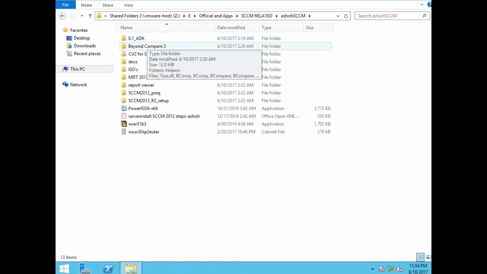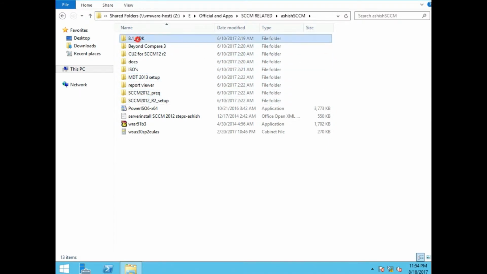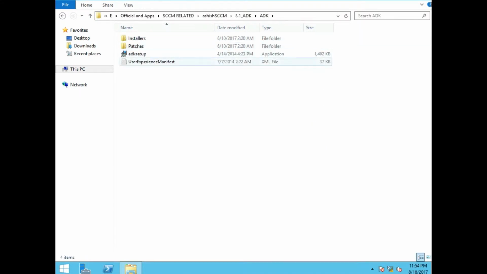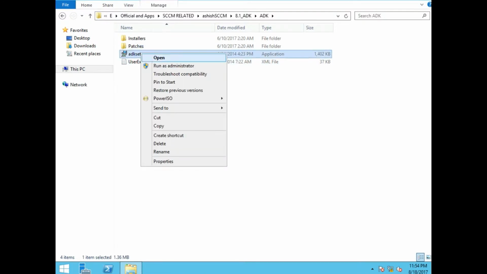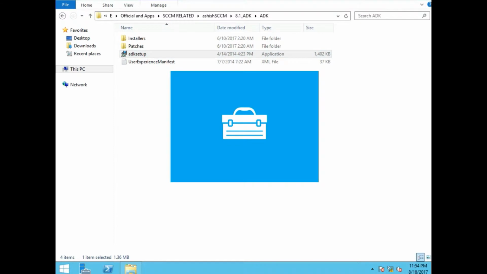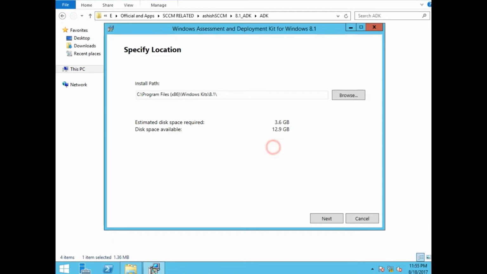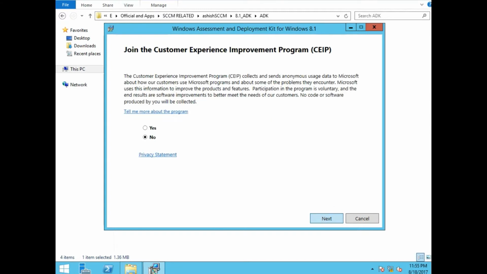So 8.1 ADK. Within that, the ADK setup, we need to execute this with admin privileges. It requires 3.6 GB.